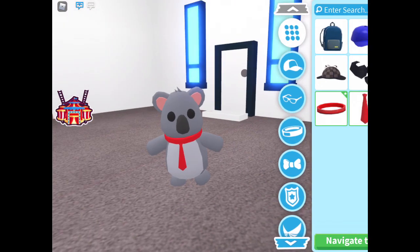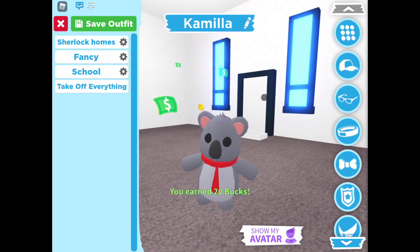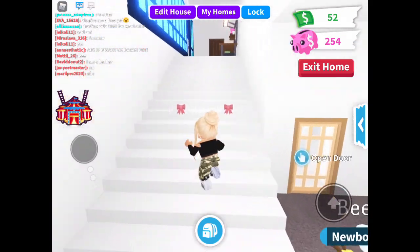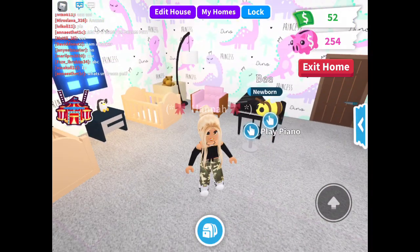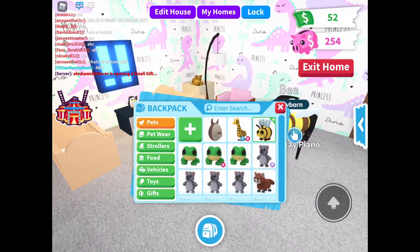So for the next hack, I'm gonna be going to the town and we're going to spy on someone with our pet. All right, so once we get to the gifts, we're gonna throw a toy and our pet is gonna catch it. And then we're gonna somehow spy on the people. All right, so let's go.